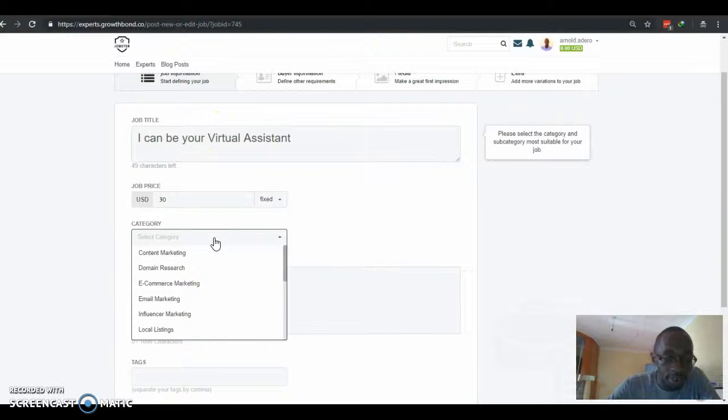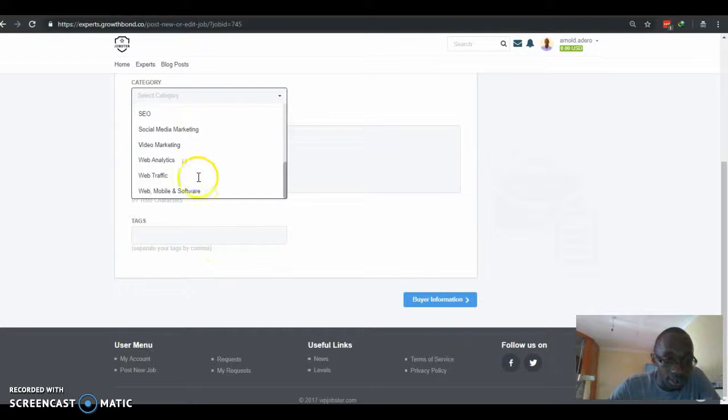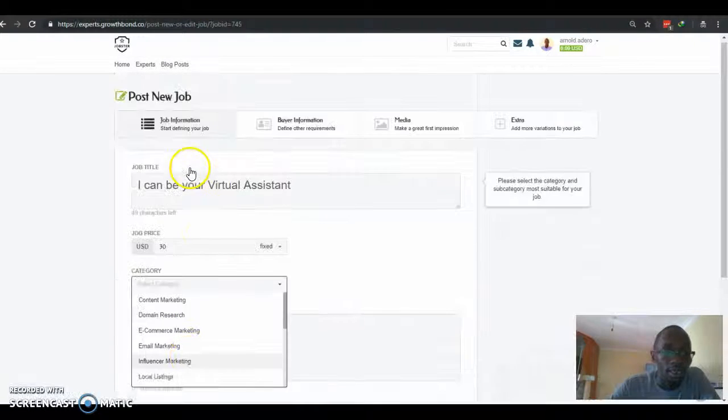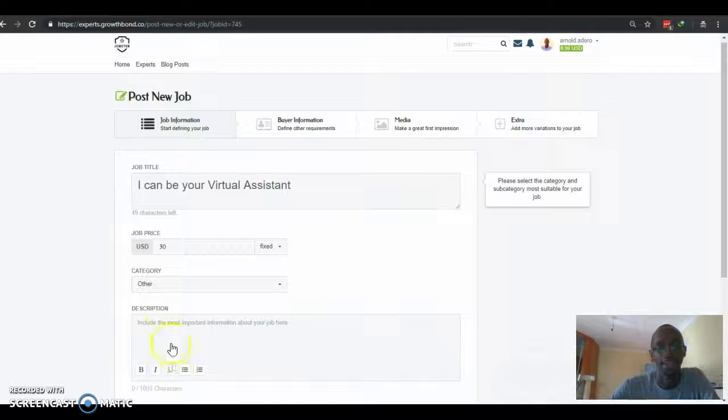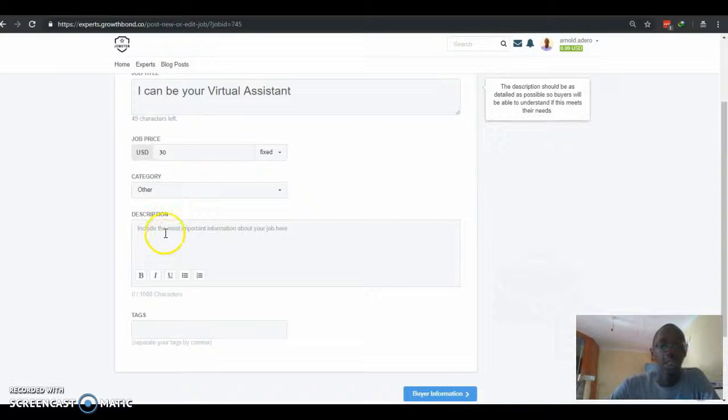Category. You're going to select one category. If you feel it is not here, you can click other category, and then you tell us what you do as a virtual assistant.